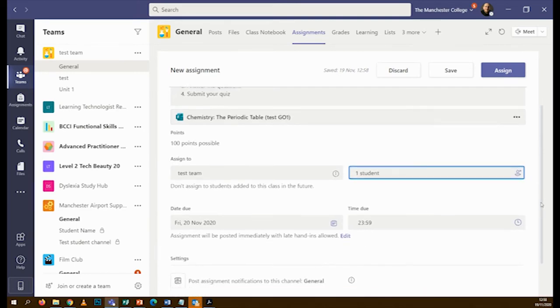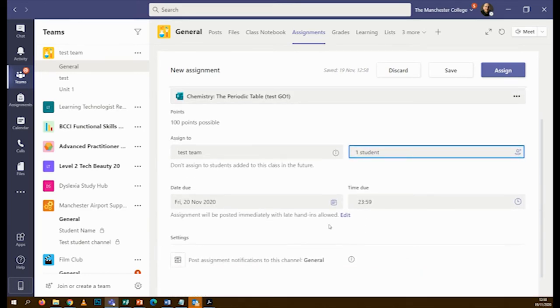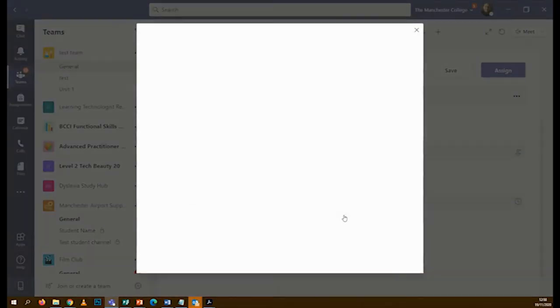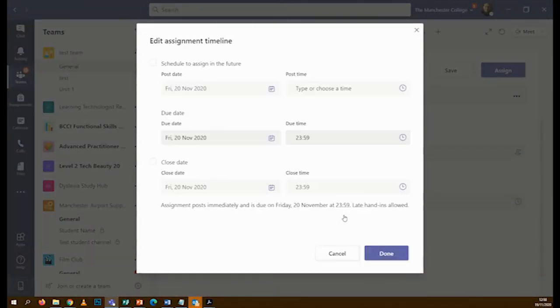But under there as well, there's a really important option that you can change for the late hand-ins. The default for assignments is set up that late hand-ins are allowed, and there's no cut-off point with that. What I want to do though is change that close date. I'm going to activate it by clicking in the tick box, and then I can give them maybe a little bit longer for late hand-ins.